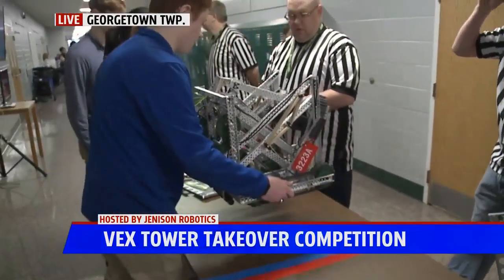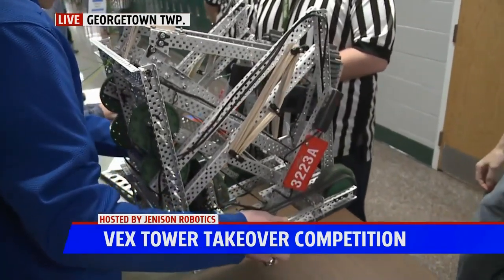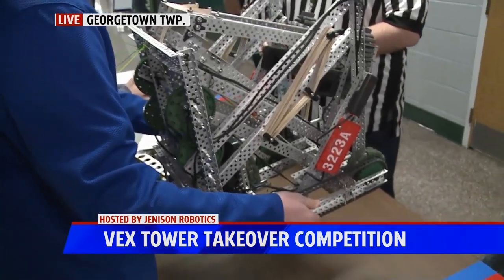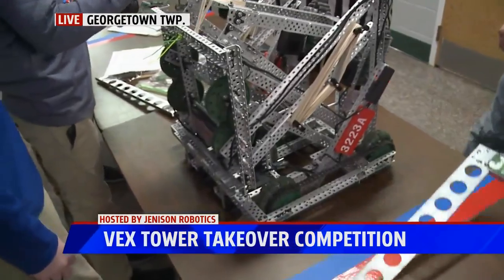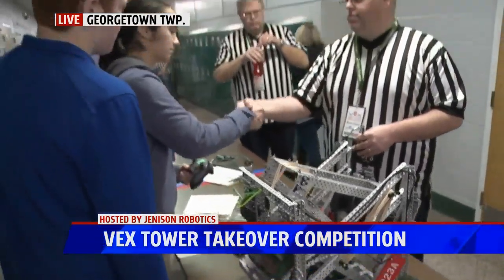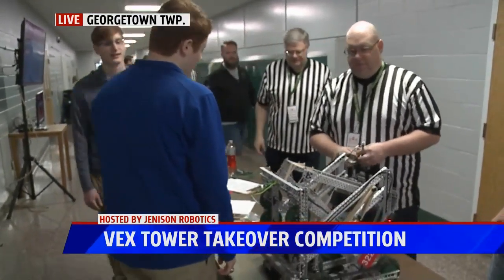How nerve-wracking is this part? All of this work leading up to this moment and then ahead of the competition. The judges and inspectors are pretty nice, so it's not like if you fail once you can't go through it again, but it is pretty nerve-wracking if there's a large line or things like that. You've put in all this work and then a big addition you made doesn't even fit within size, and you need to take it all off.